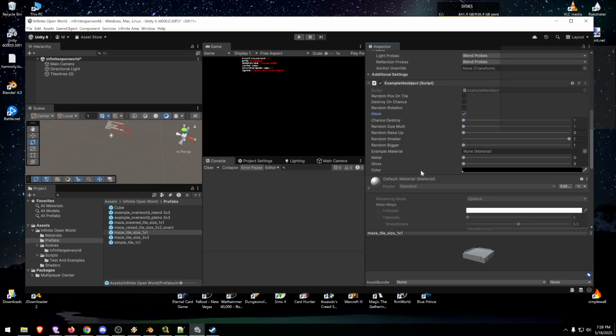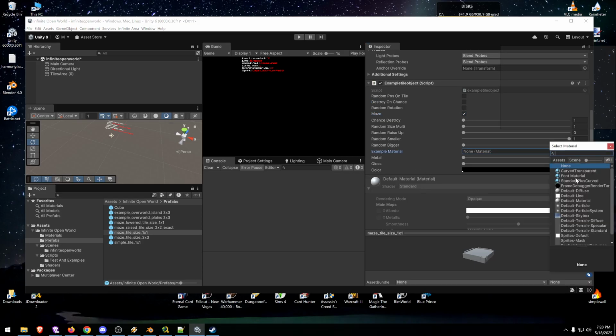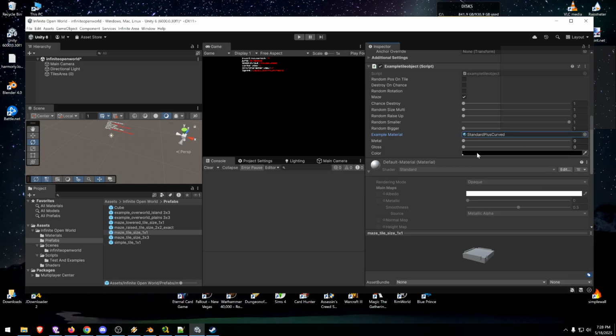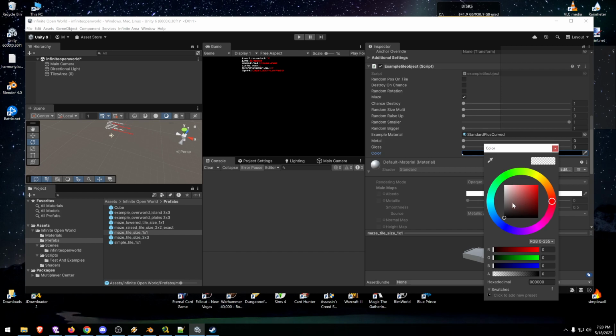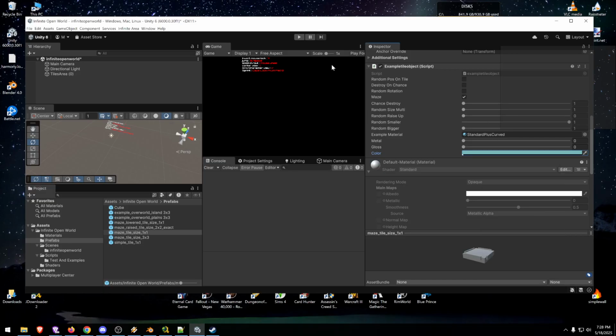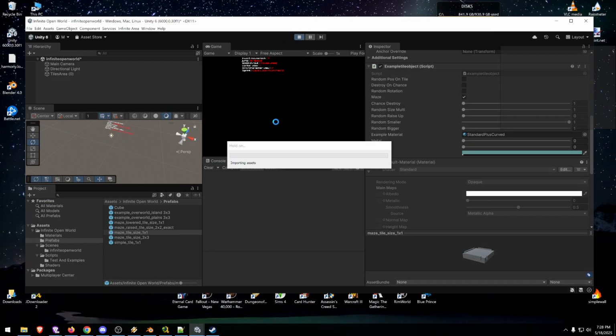Good. Material must be standard plus curved. And the color will be maze color or something. Let's give it this color here. Might look alright. See how that goes.